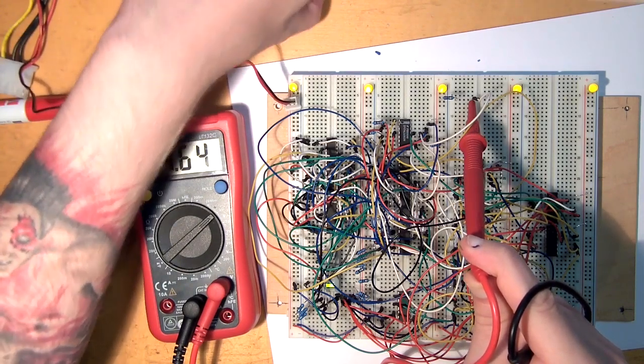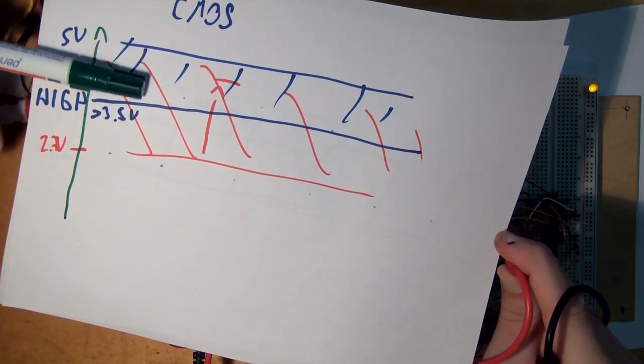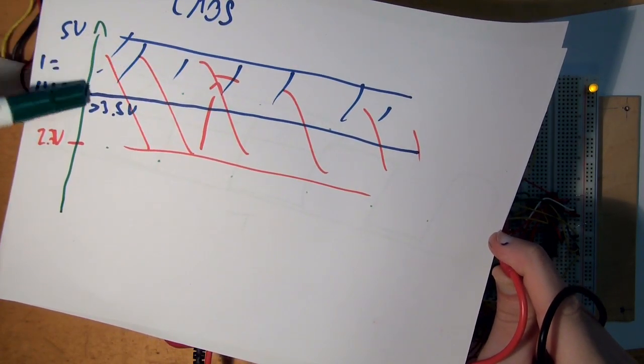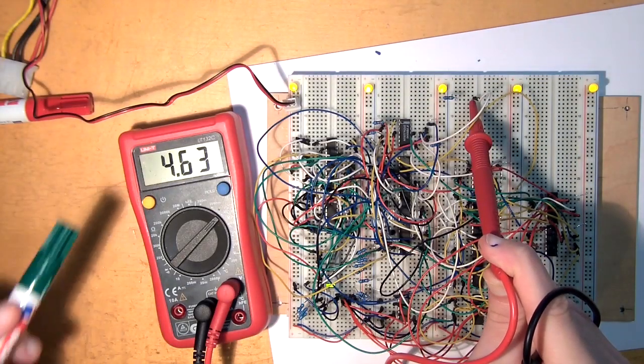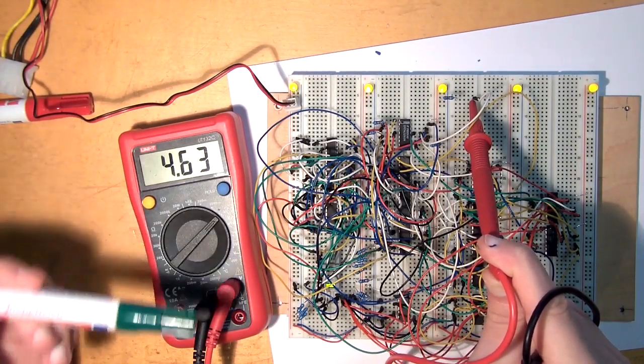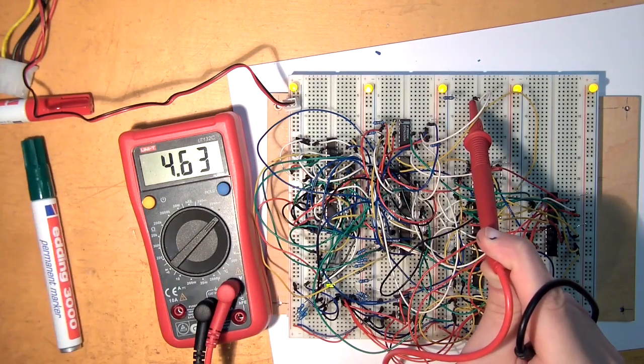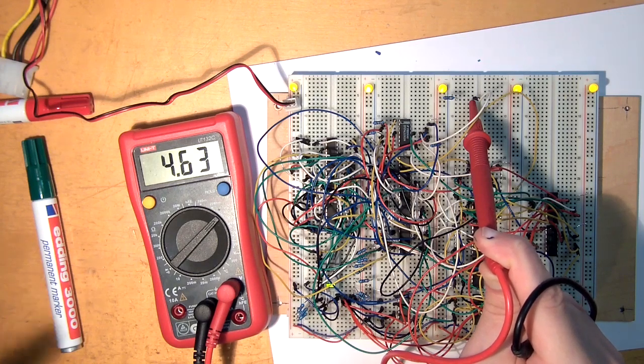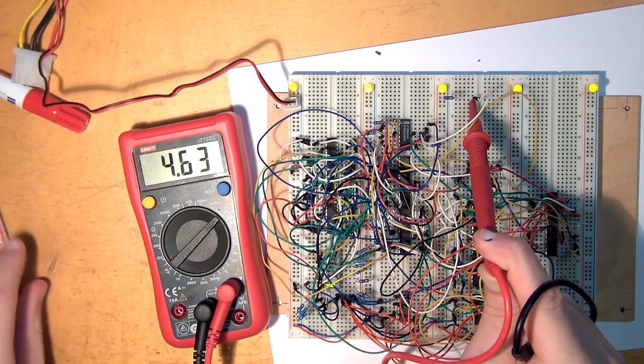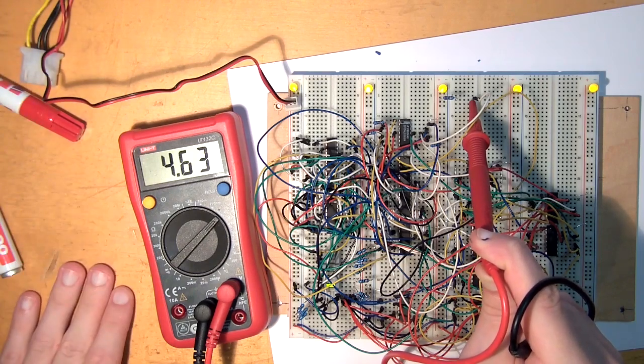Because with this we are 100% in the high range of our CMOS. The high range of our CMOS begins with 3.5 volts. And here we have 4.6. That's more than a volt over the minimum. So we can safely say yes, this will always trigger the CMOS. This output will now be able to always trigger the CMOS, even if the power supply voltage drops down a little bit or anything like that.